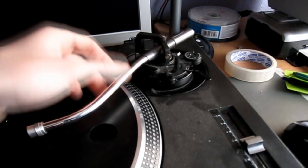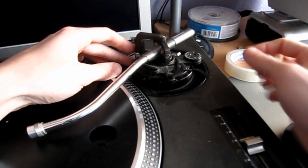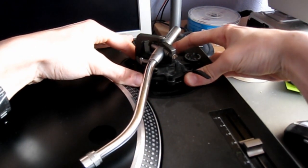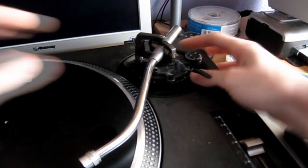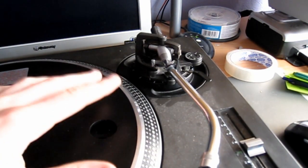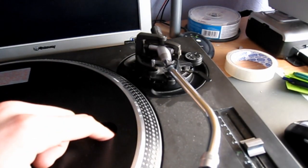A lot of you have said that the height adjustment is very stiff and it's really hard to turn — you have to really grunt it to turn it. A couple of you have said that it's seized up altogether and it just won't move, and only a couple of people have asked me how to replace it. Now if we unlock it, you can see that I'm trying to turn that and it is really, really stiff and that's hardly moving. Well, it's moving but I'm really putting some effort into that. So that's very seized up. It's not a common problem but it does happen and it's quite easy to fix.